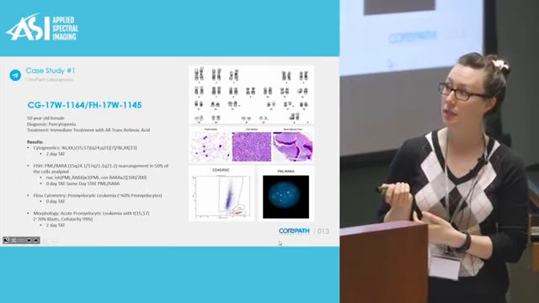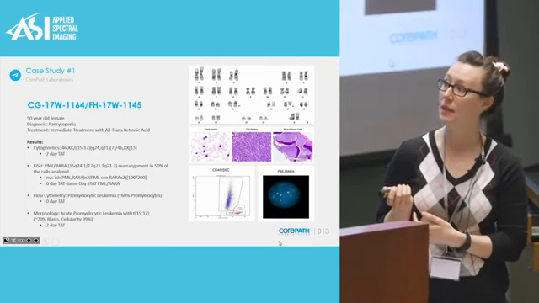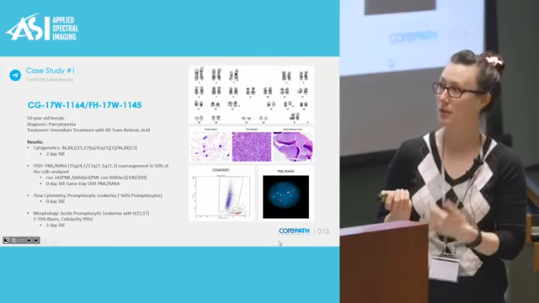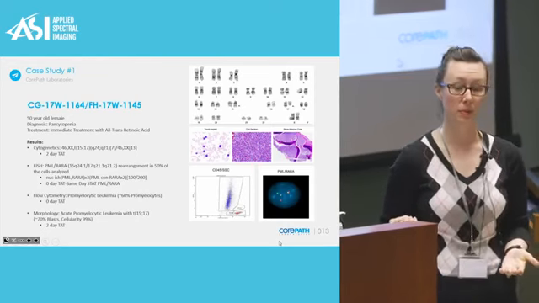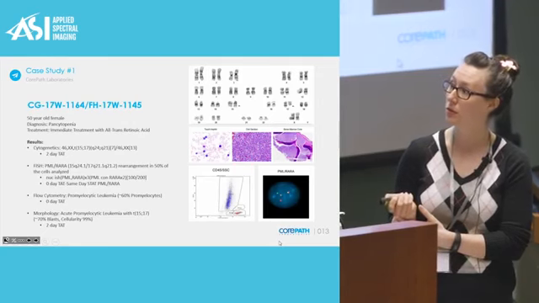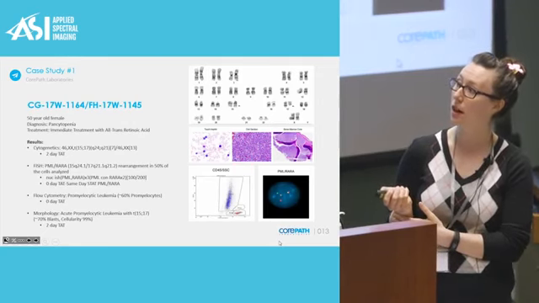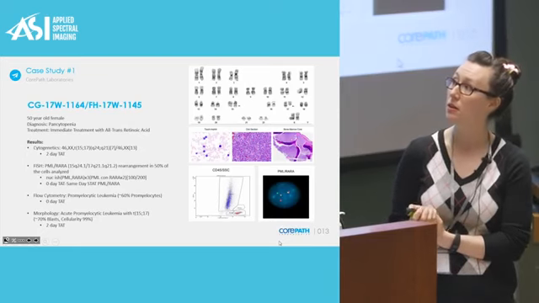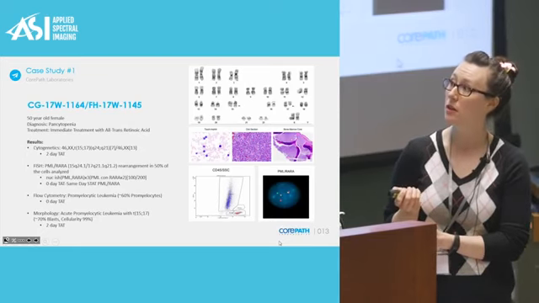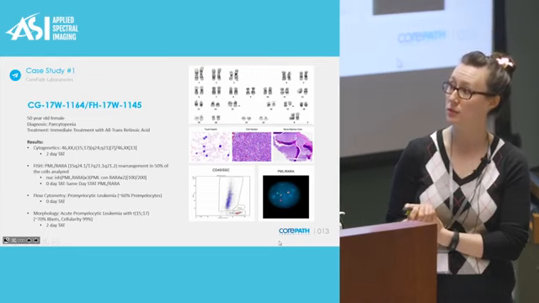Our flow cytometry also had results of promyelocytic leukemia with 60% promyelocytes. This was also released the same day. And here's the scatter plot that correlates with that. And here is our abnormal PML-RARA FISH image. And these are all taken on our ASI system for cytogenetics and for FISH.